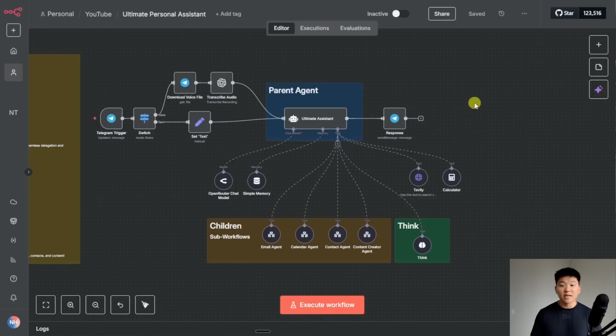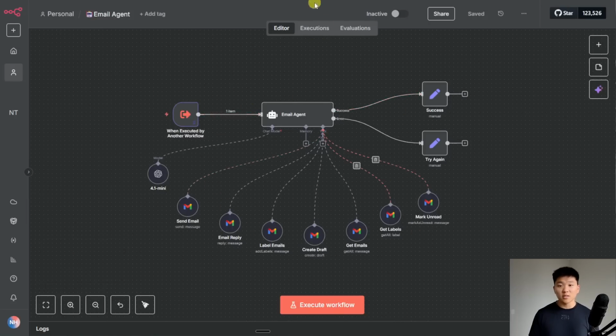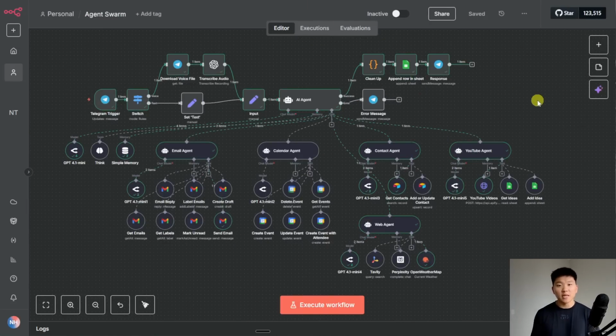The main difference here is that n8n just released an update which allows us to keep our agents all in the same workflow, rather than in this version where the Ultimate Assistant calls this sub-workflow and we can't really see what's going on, and this is basically the workflow it calls. Because of this update, which was like 1.103, we can now keep all of our agents in the same place and we can visually watch everything happen on the same screen.